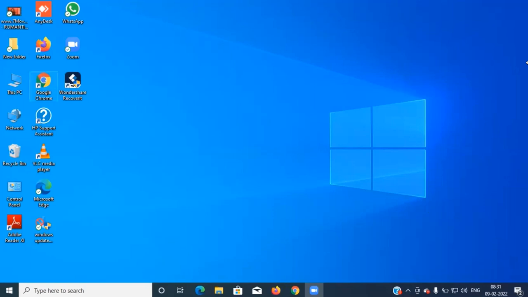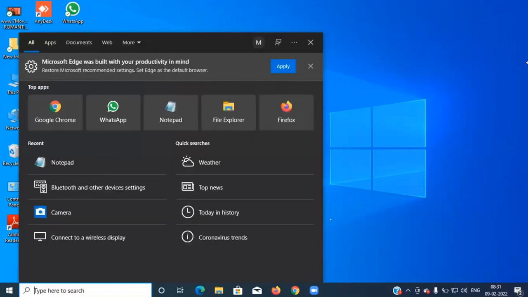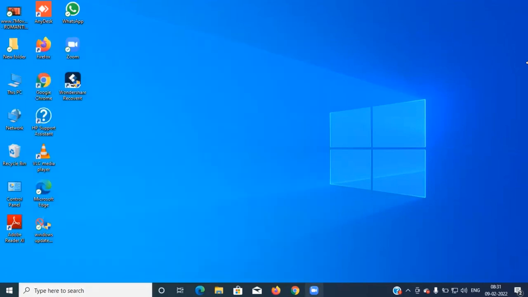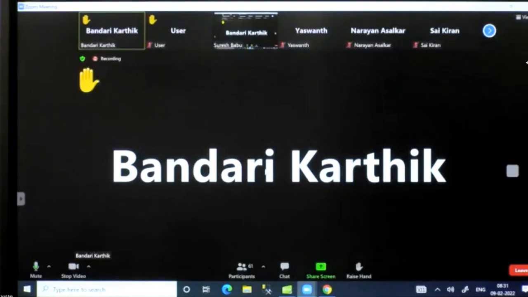Sir, where will be the option of sharing in Zoom? Yes, we are able to see your screen. Open the browser. Sir, it is not allowing me to share. You cannot start screen share while another participant is sharing the screen. Maybe try to share now. Okay, sir.